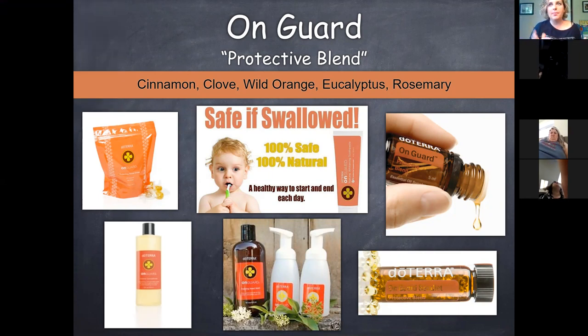So my, how old was she when I started doing this? Probably about 3. My youngest daughter, my oldest daughter just started taking vitamins, so I would do this with hers too, but my little one can't swallow pills yet. And there was some illness coming around, and for whatever reason, she was being cranky and wasn't letting me put oils on her, and I'm like, oh, no, we're not doing this.